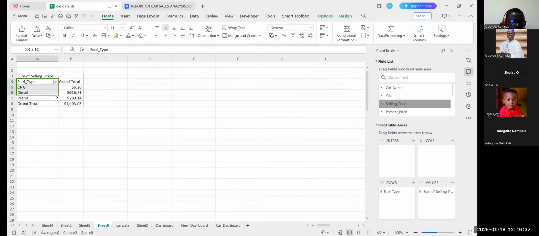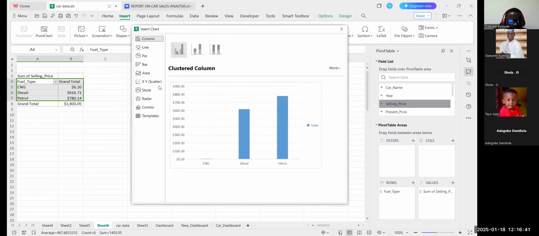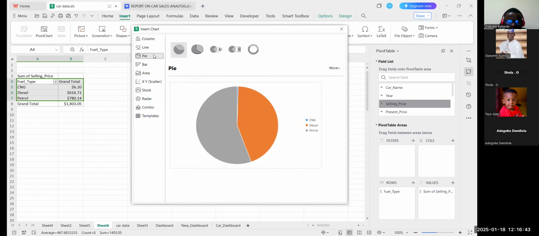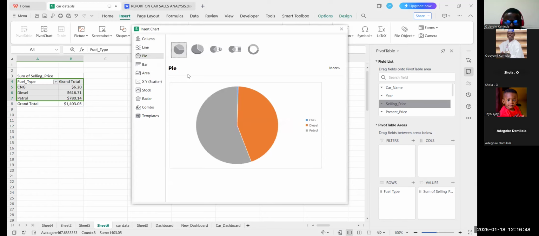So you can use a pie chart for that, although we have only two.